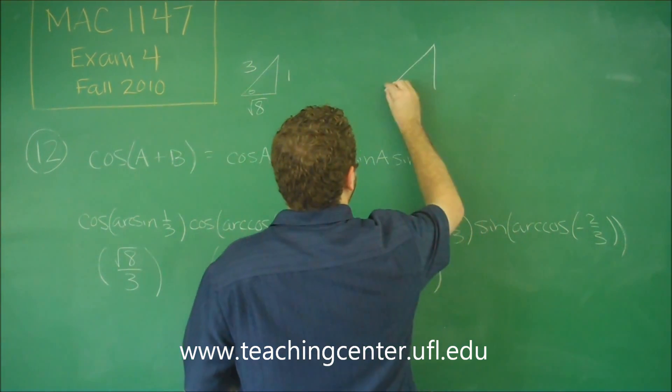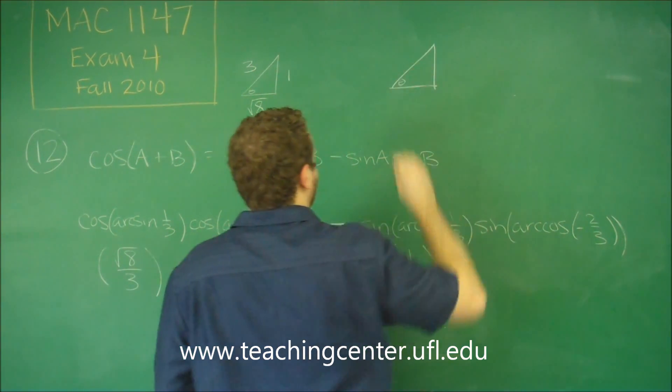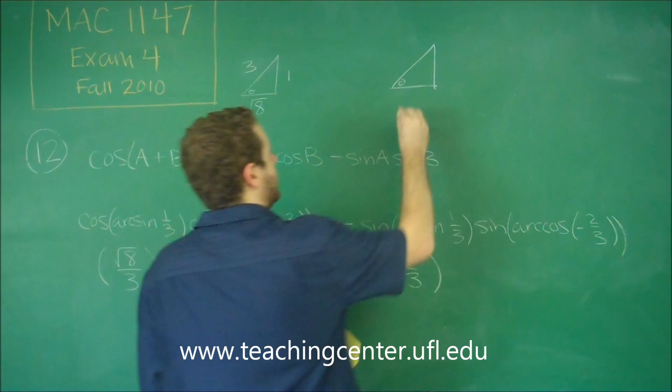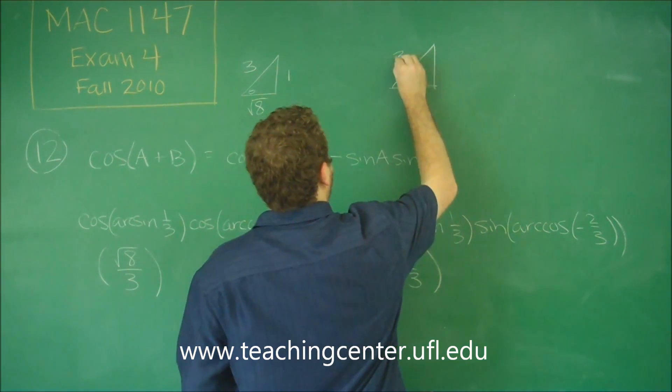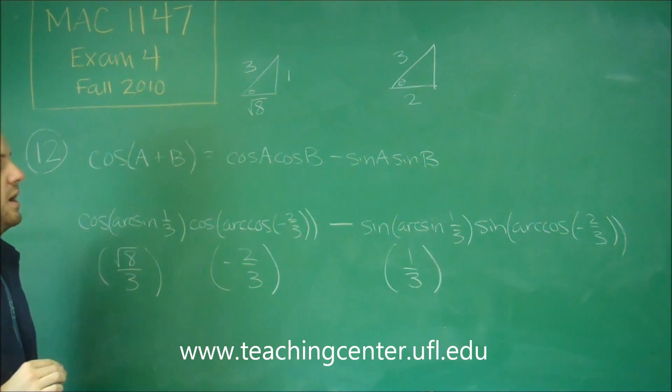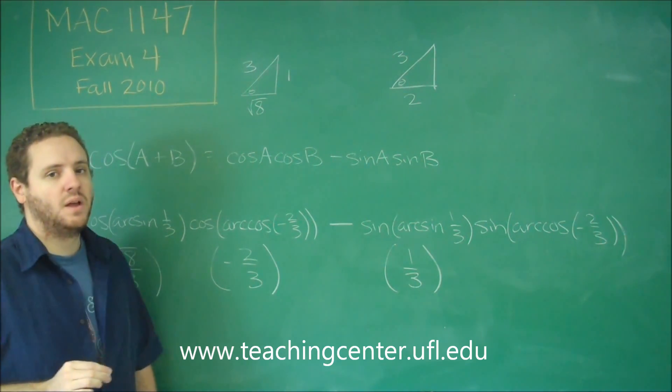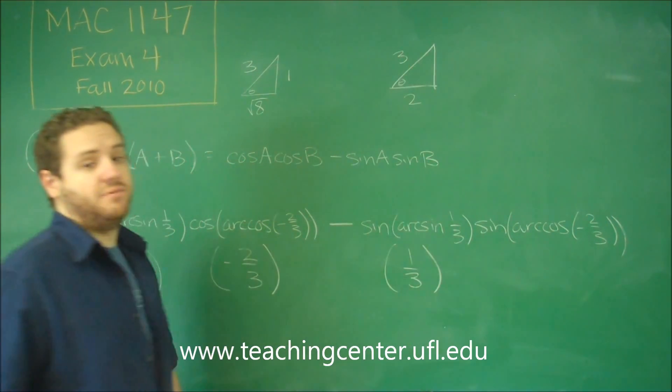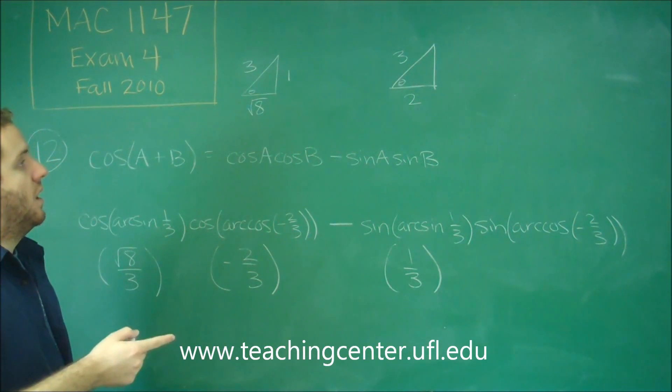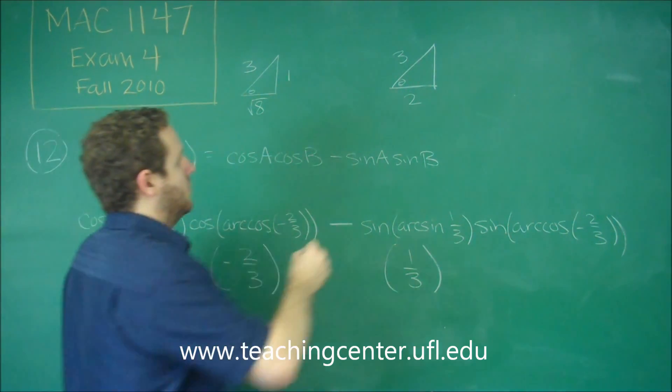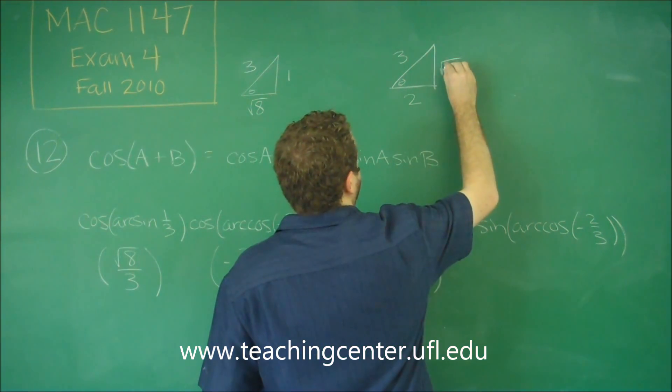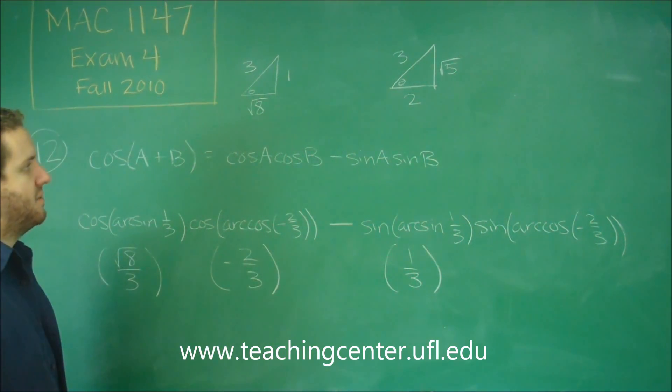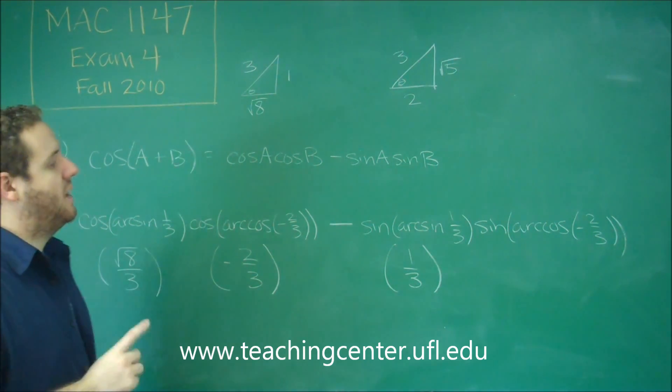When we draw the triangle for this one, we know that cosine has to be two over three. So that means adjacent over hypotenuse has to be two-thirds. Now we just want to do sine of this angle, which is opposite over hypotenuse, so we need to figure out the opposite. If we do Pythagorean theorem here to figure this out, we're going to get square root of five, because this is four, this is nine, that square has to be five. So our sine is square root of five over three.